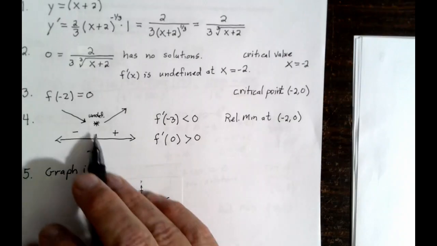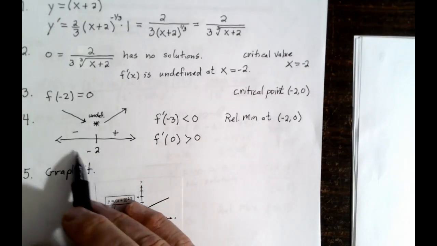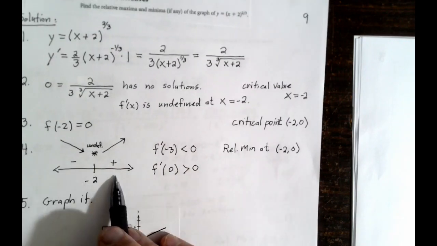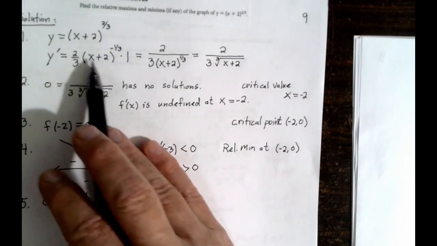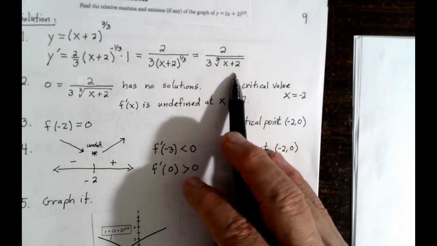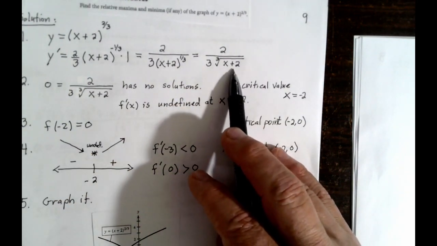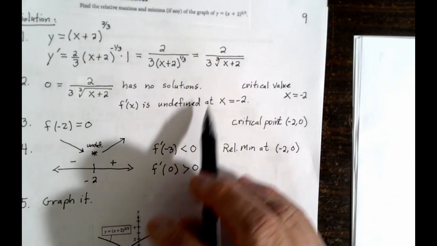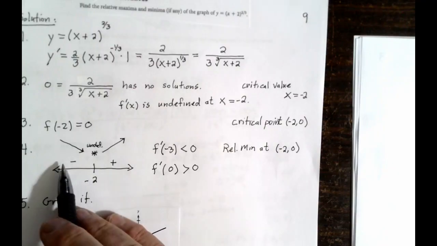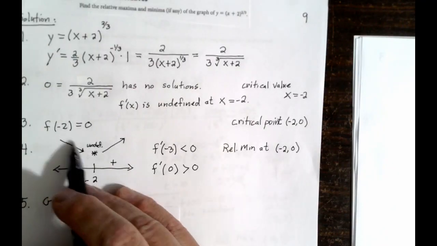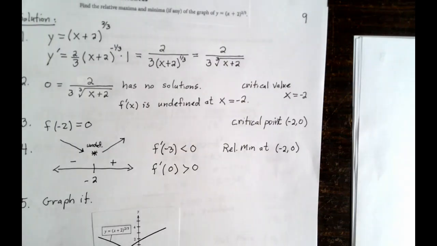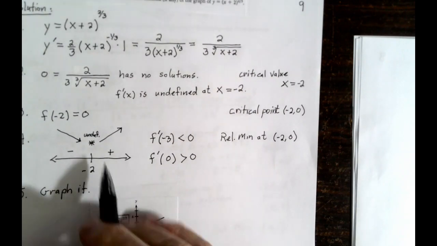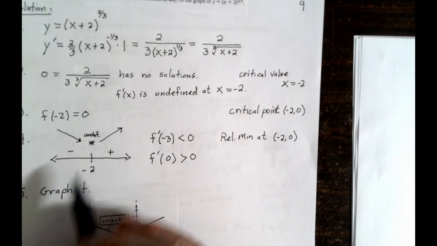We divide up our number line using that negative 2 value, and we check to the left and check to the right. So you check maybe negative 3, and then you check 0 with the derivative. Okay, when you plug it into the derivative, you get negative. If you plug negative 3 in, you get negative. And if you plug in 0, you get positive. So it's negative here and positive there, so it's decreasing and then increasing. Alright, but we do know, they put this little asterisk here, at least that's the way the book does it.